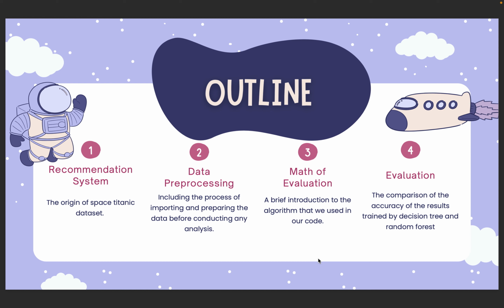Before my presentation, I'm going to show you our outline. First, I'm going to introduce the origin of the Spaceship Titanic dataset. Next, I'll tell you about our data preprocessing, including the process of importing and preparing the data before conducting any analysis. Next will be the method of evaluation, where I'll give a brief introduction to the algorithms that we use in our code, and then show you our evaluation and the comparison of the accuracy of the results trained by decision tree and random forest.